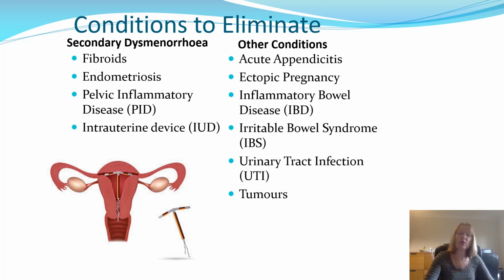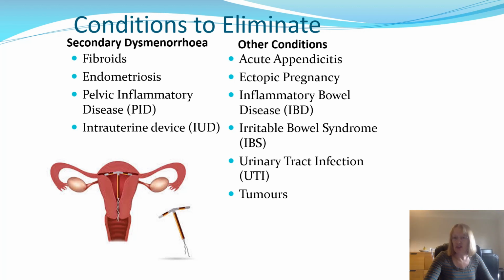And then you've also got the insertion of intrauterine devices, IUDs. These are inserted, usually a sort of T-shaped thing like this at the bottom here, which is covered in copper. Usually the copper coloured ones are the ones that cause dysmenorrhea, but it can also be ones that release progestogen. And these are inserted into the uterus for contraceptive reasons and left there often for years, and they can cause secondary dysmenorrhea. So you'd want to refer anybody that you suspect has any of these conditions.